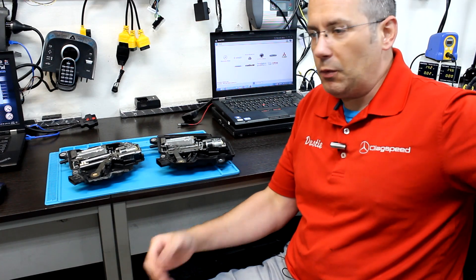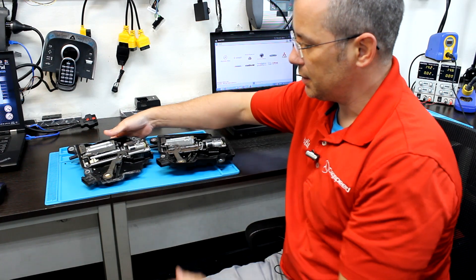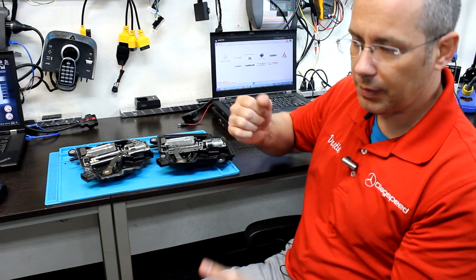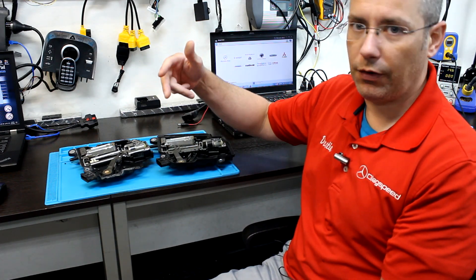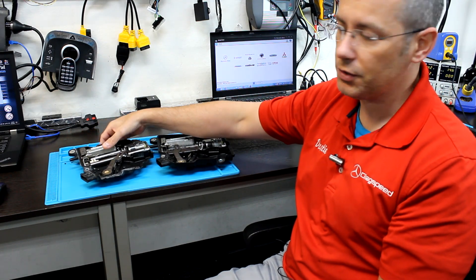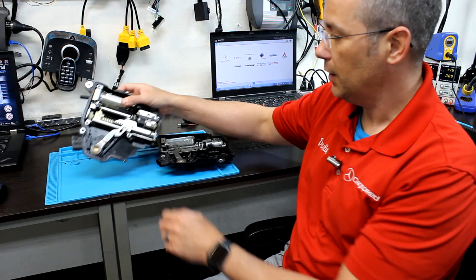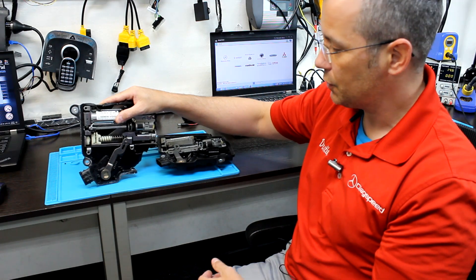So what is the difference between an ISM and DSM, and what do those acronyms actually mean? When Mercedes first released this style system, it was a conversion from the old traditional mechanical shifter to a stalk lever on your steering column to shift from park to reverse, neutral, and drive. They called this module the ISM, which means Intelligent Shift Module. These things came out and it was pretty nice to have that feature — everything was smoother.